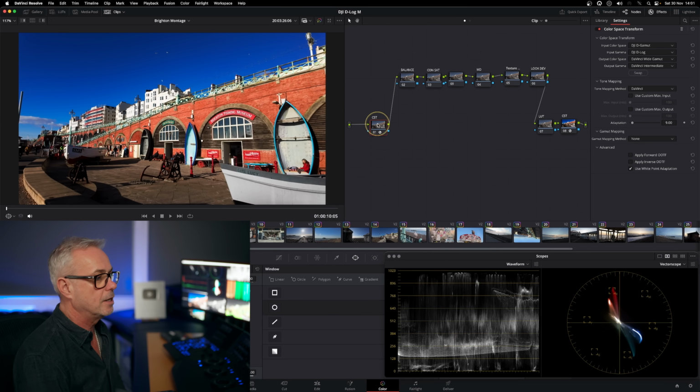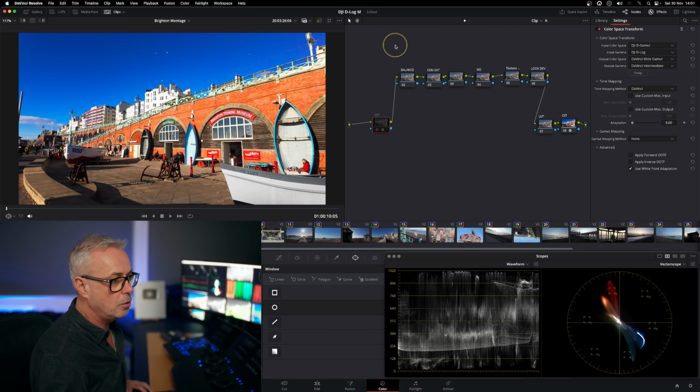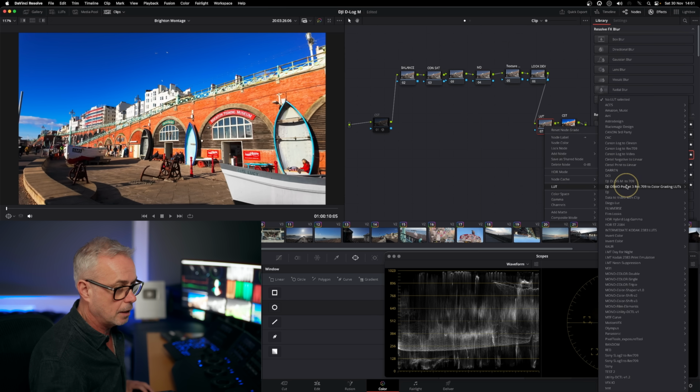Okay, so what we're going to do now is avoid using this CST at the beginning. We don't want to work with a CST at the beginning. I'm going to switch that off. And then all the nodes that I've got up here are just going to be our look. They're just up there out of the way. So down here, I've got an empty node called LUT. What I'm going to do is right click on here, take the LUT that we've just installed, and apply it.